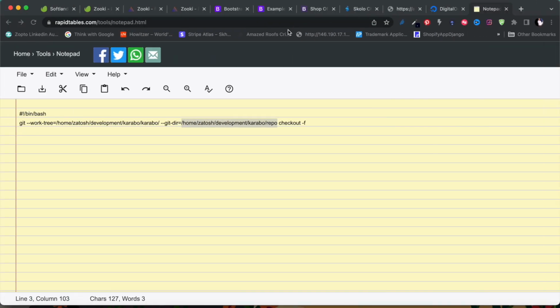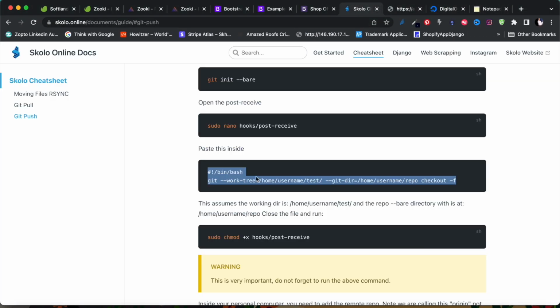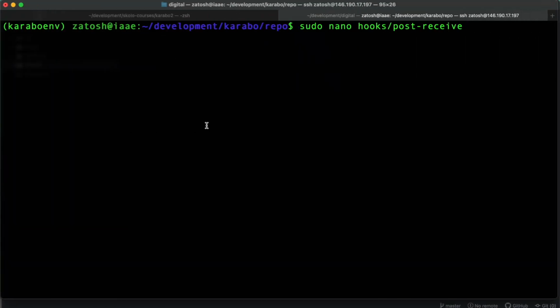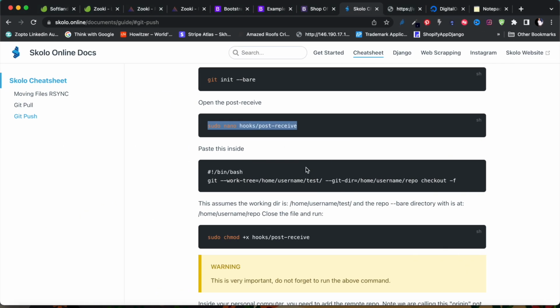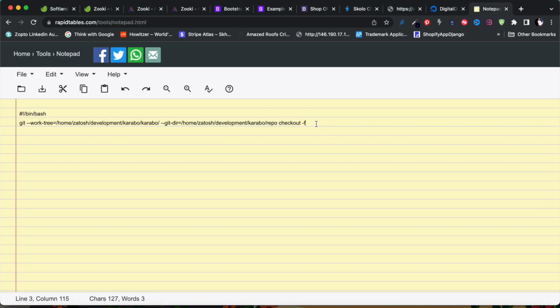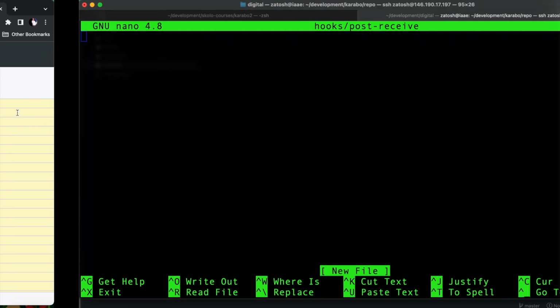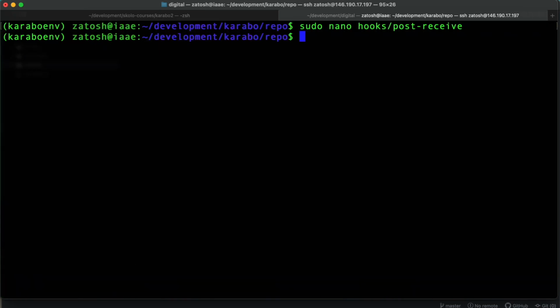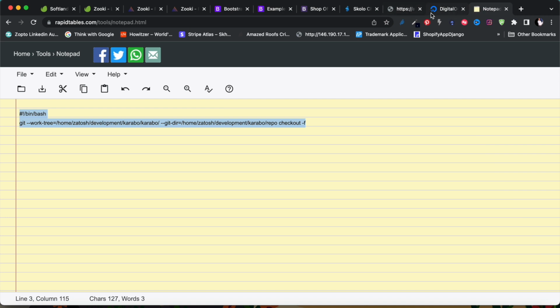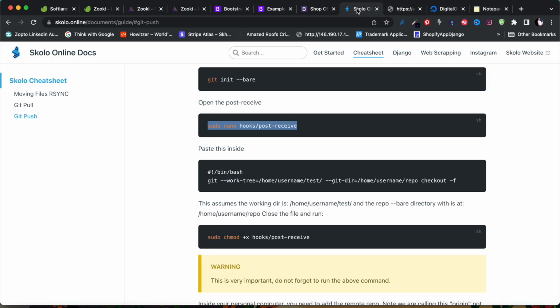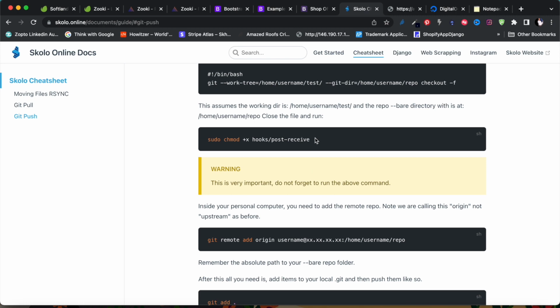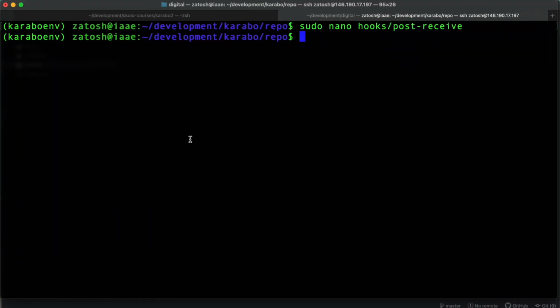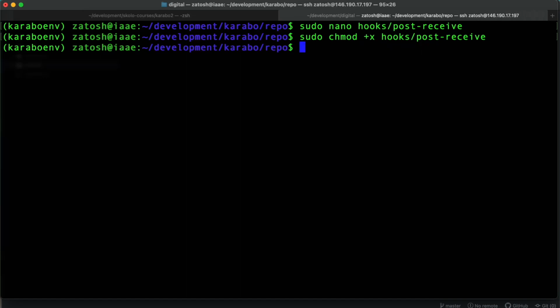So I'm back inside of the repo, and then I need to run this command inside of the repo. This is the command I ran before that opens that file. So open the hooks post receive, and then inside of the hooks post receive, paste this that you've updated. Paste all of this inside of the hook post receive, and then close the file, and then you're good to go. Now, the very last important step, which you must never forget, is to make the file executable. Otherwise you've wasted a whole 10 minutes of your time. So make this file executable. You won't see any feedback, but just don't forget to run the command.